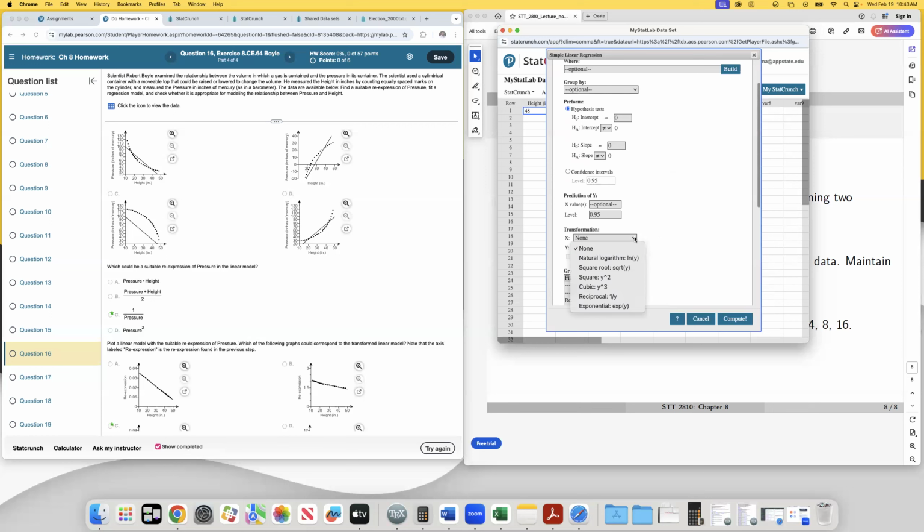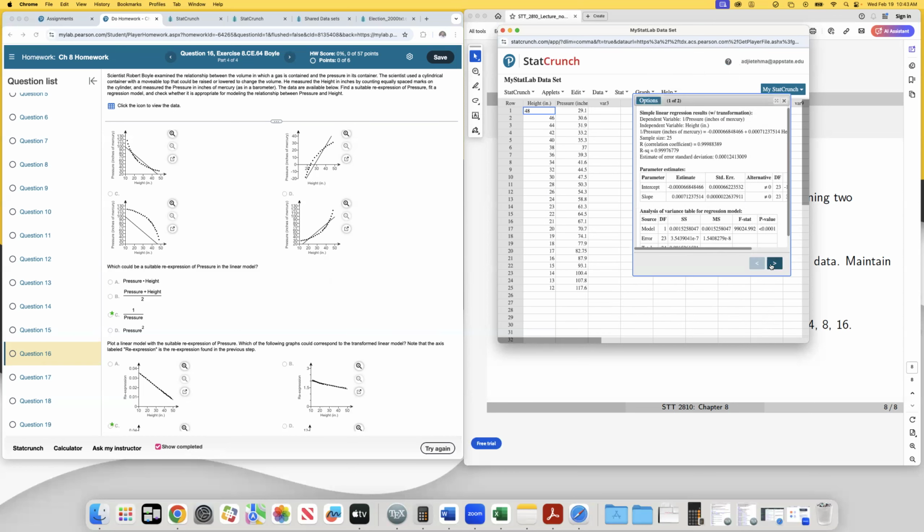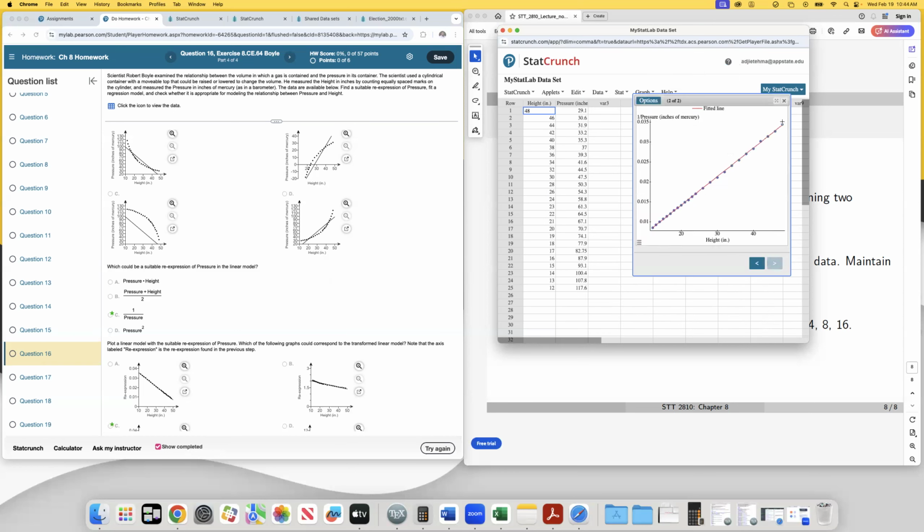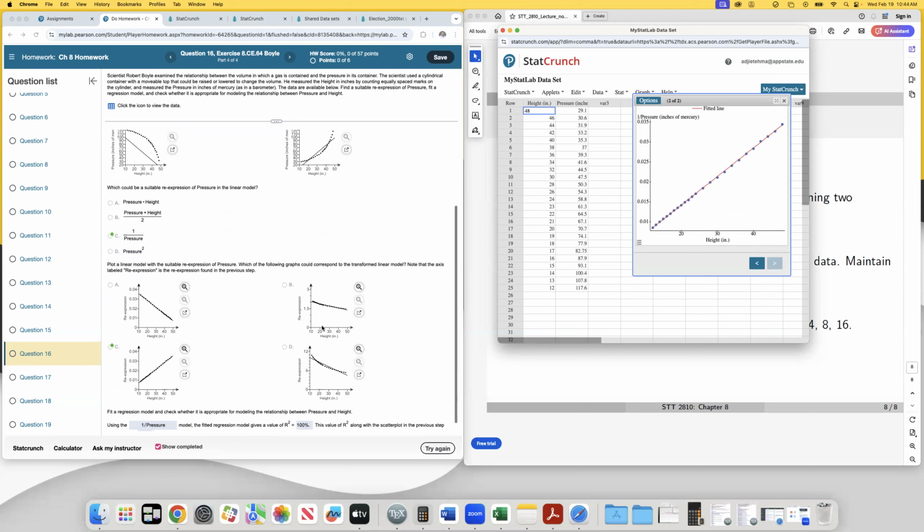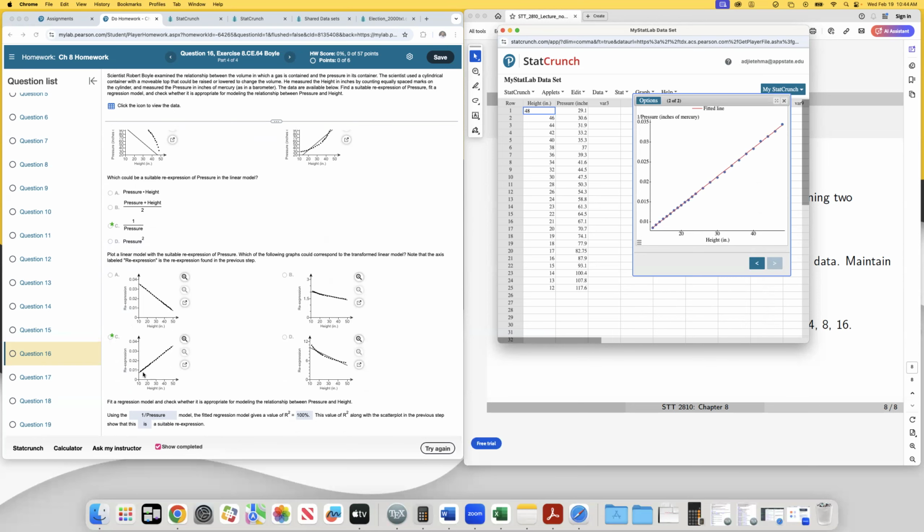So we come here and then we have this one here. In this situation, we have two, this one and that one. Let's try this one first. So 1 over pressure is the same as 1 over response. If you click on that and hit compute, you see it has transformed it nicely. Do you see? And when you look at this, C shoots that.